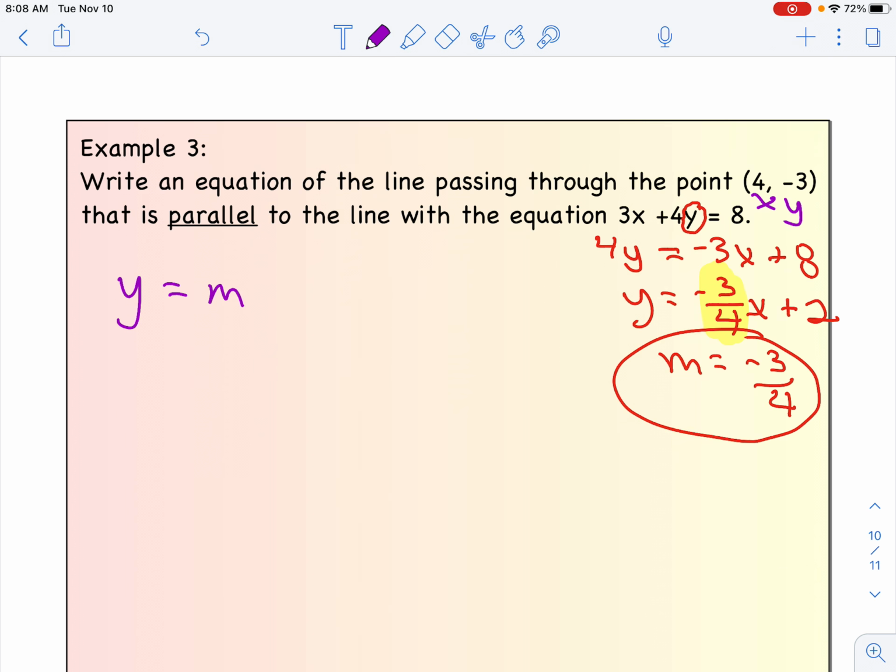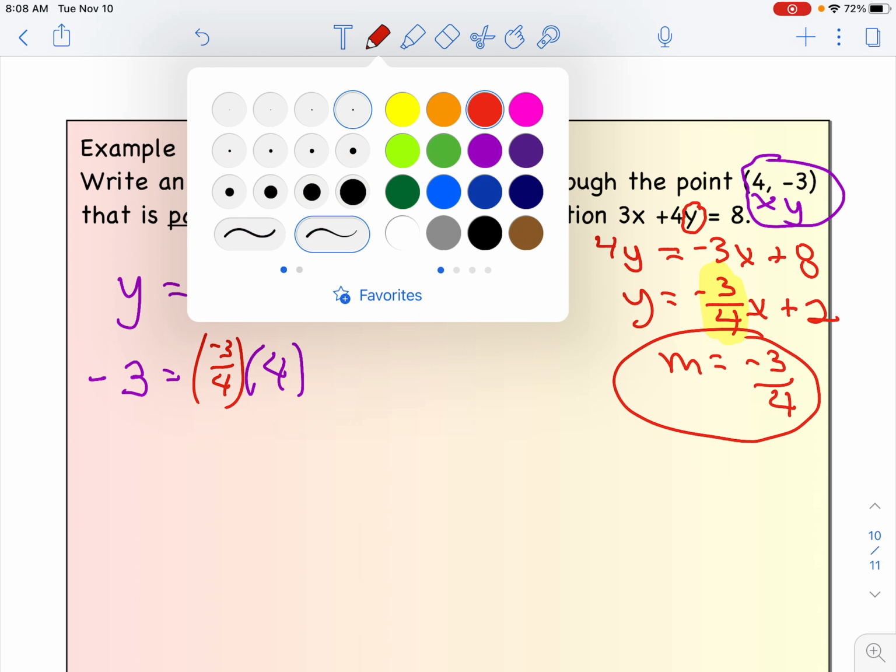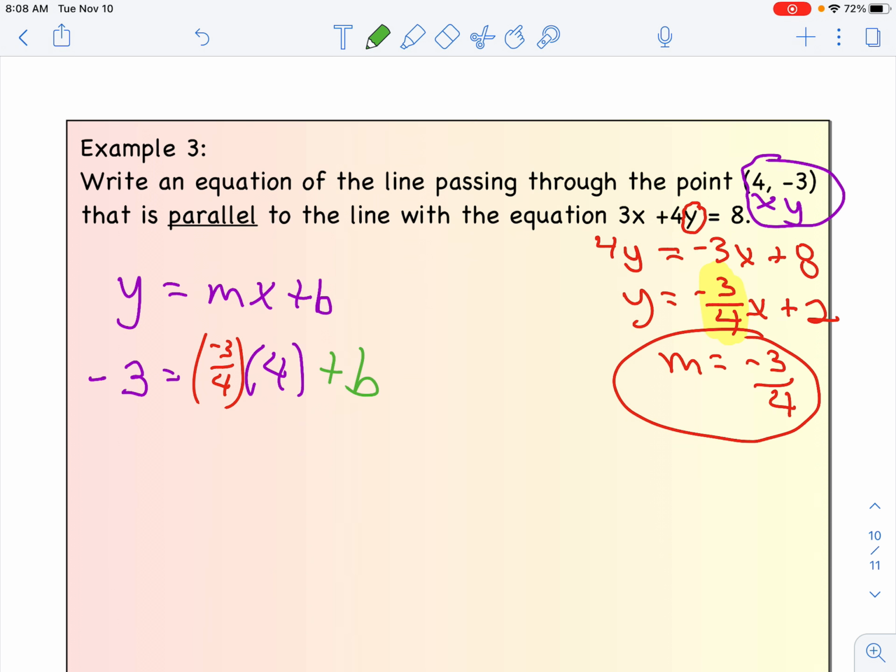So I'm going to start with, again, y equals mx plus b. And now I'm going to plug in all three, my x and y and my slope. So I would have negative 3 equals, and I'm going to put my slope in a different color just so you can see what I'm doing. And then we have plus b. All right, so when you are multiplying these fractions, remember you can use your calculator, you put a 1 under this, or this is a pretty simple one because you have negative 3 times 4, which is just negative 12 over 4. Well, that's just 3, so I'm going to be adding 3 to each side.